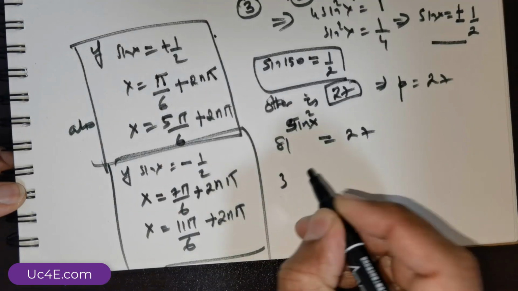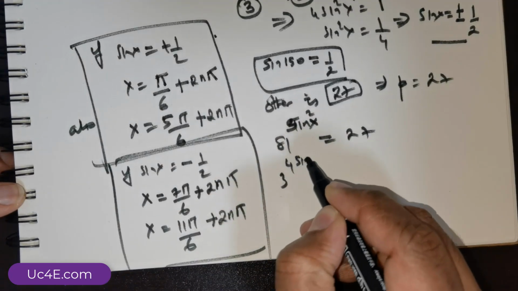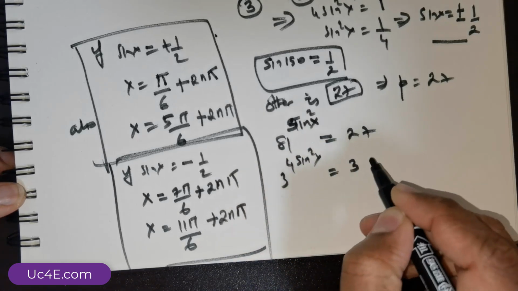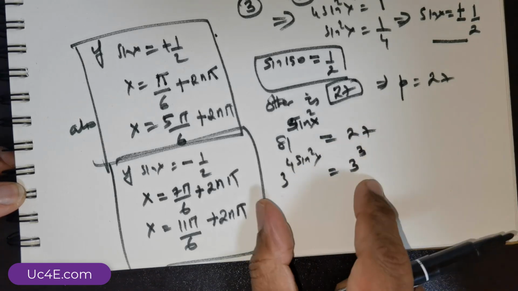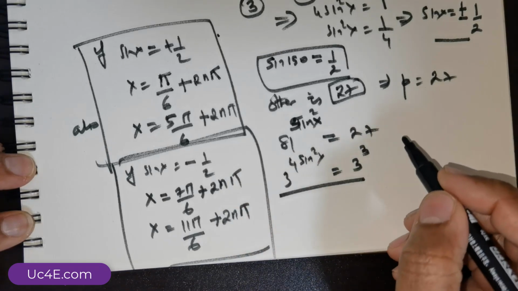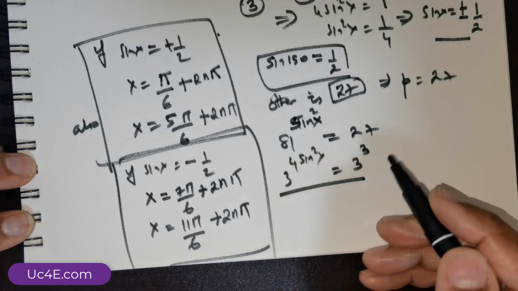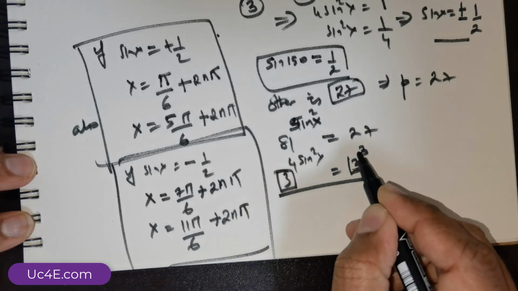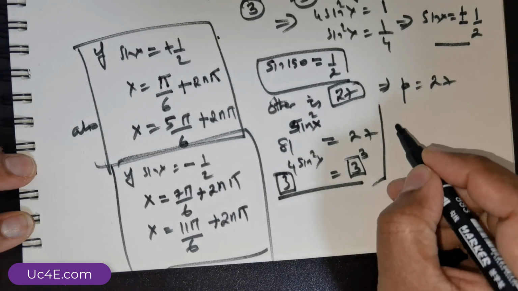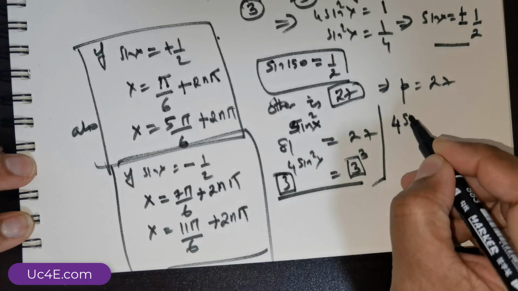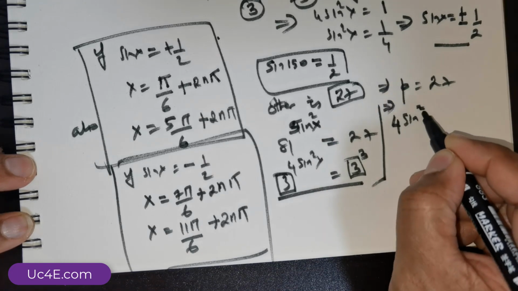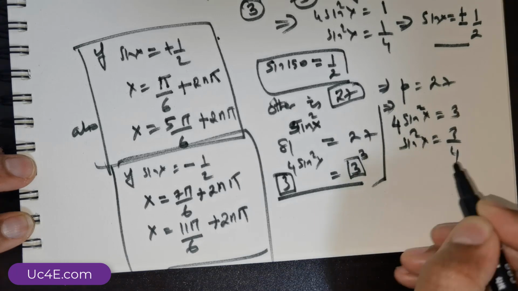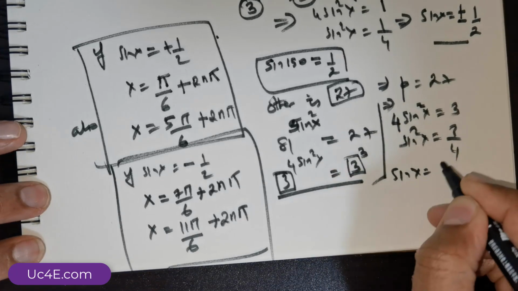So this is 3 raised to the power of 4 times sine squared x. That's one value. Now this is nothing but 3 raised to the power of 3. So this is the utmost reduction that we are able to achieve, writing 81 as 3 raised to the power of 4 and writing 27 as 3 raised to the power of 3. Now one good thing is that our bases are equal. So I can outrightly state that 4 times sine squared x is equal to 3, which in turn means sine squared x is equal to 3 divided by 4, which in turn would mean sine x is equal to root of 3 divided by 2.